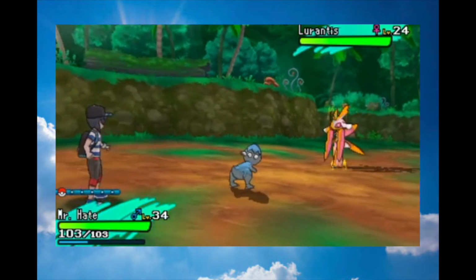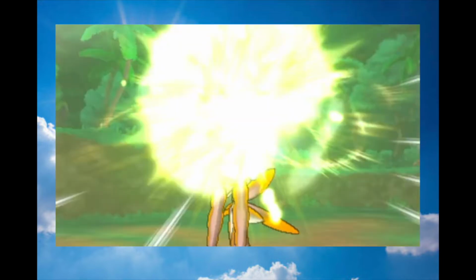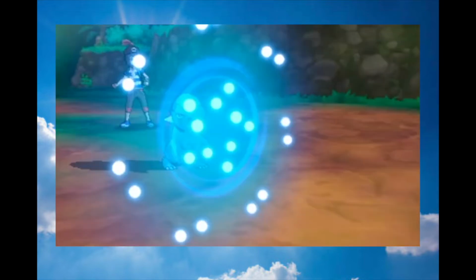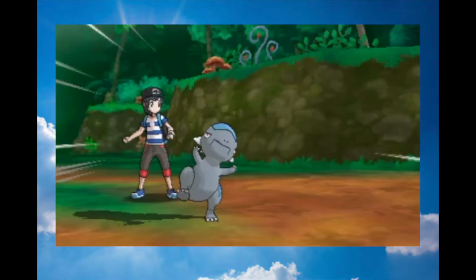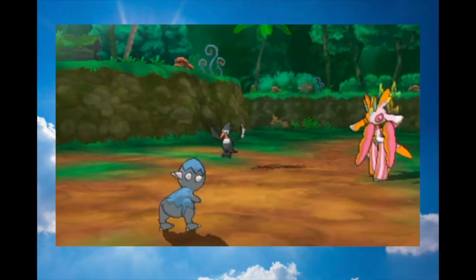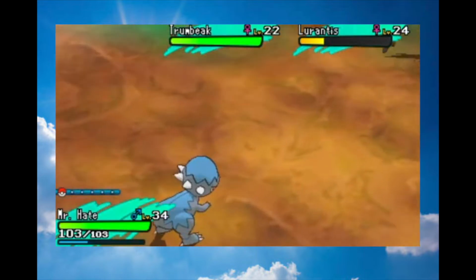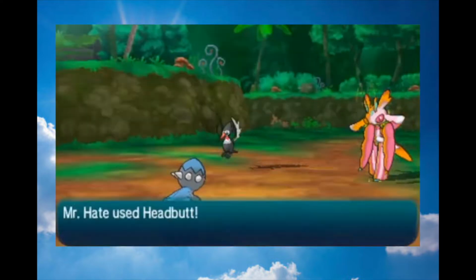My battle against Totem Lurantis also goes pretty well. I forgot to set up for its Power Herb, so I lost the first time, but the second is easy. I hit a Protect as it wastes its Power Herb, and calls Trumbeak. Then I alternate between Headbutt while it charges and Protect on Solar Blade turns to knock it out in 3 hits. Somehow dodging 3 consecutive Supersonics too, before taking out Trumbeak with a Rock Tomb.